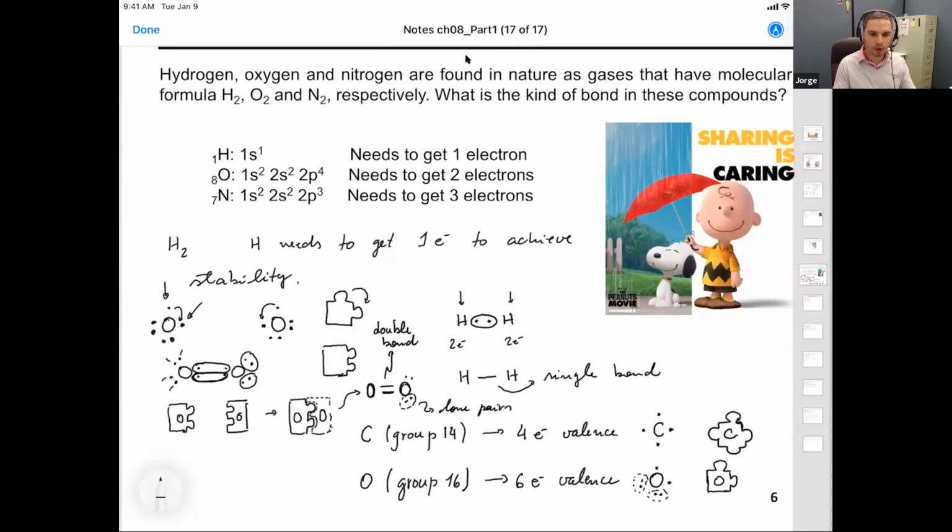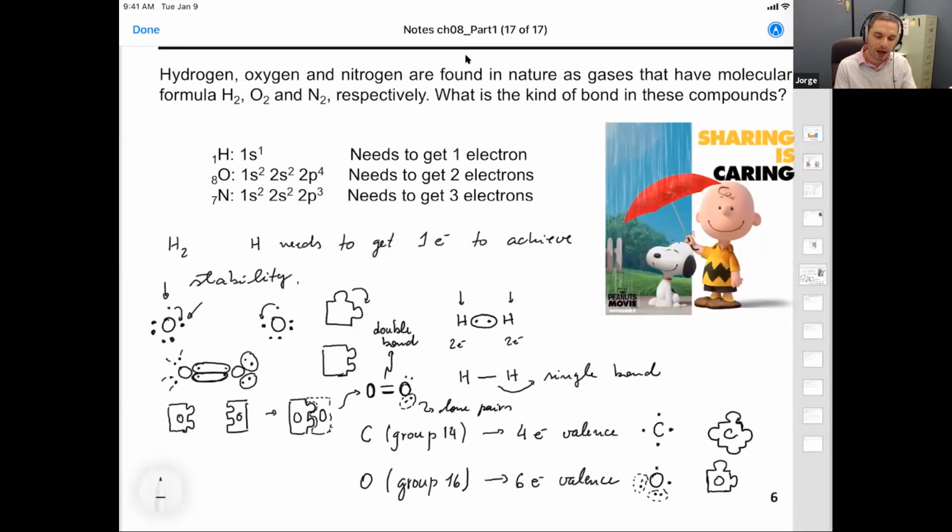Okay, so covalent bonds involve sharing of electrons. Each pair that's being shared means that the two electrons belong now to both atoms that participate in the bond. If we just have one pair being shared, that's called a single bond. If we have two pairs being shared, that now receives the name of double bond. The pairs of electrons that are not being shared are called lone pairs.